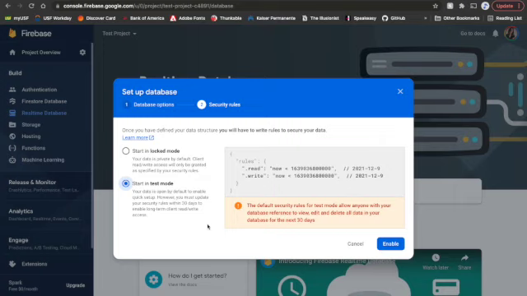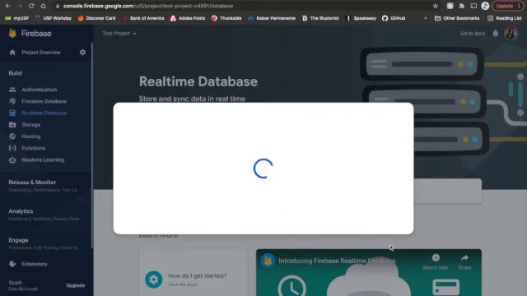Now, if we were using Firebase for a more professional and more private purpose, this would be not good because that means that anyone can come in and just delete the whole database, or add whatever nonsense they want to the database. But for our purposes in this class, it's all non-professional, very chill, so we can just use the test mode, which allows anyone to read and write. And you'll see it gives you a warning about that, but that's fine. So we're going to go ahead and click Enable.